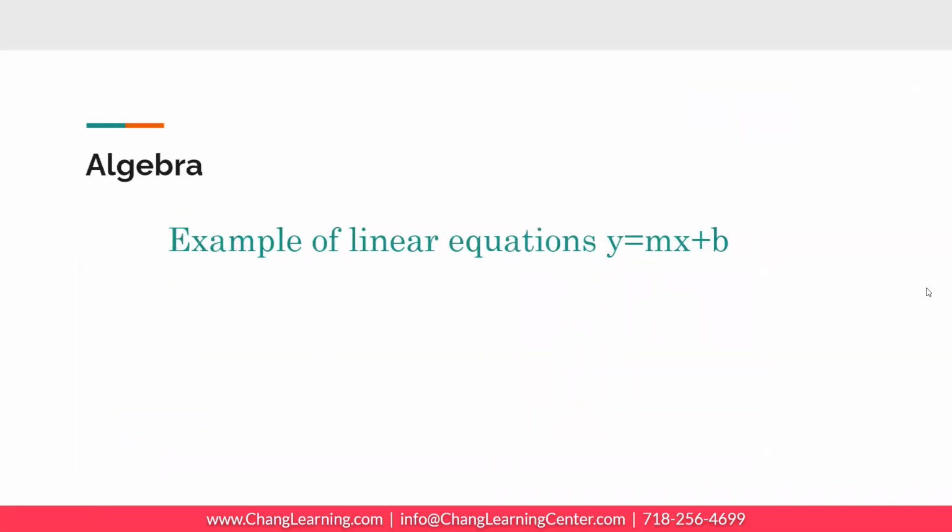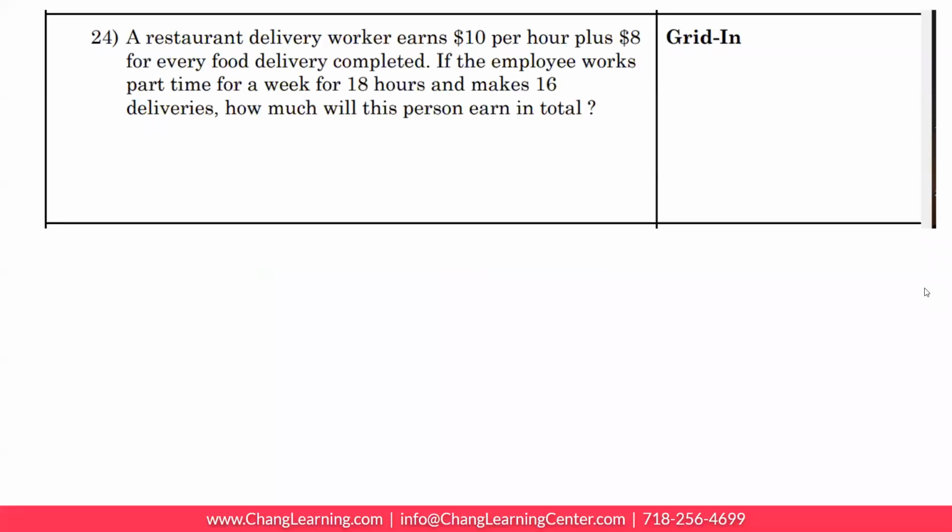Here are some examples of linear equations of the form y equals mx plus b. A restaurant delivery worker earns $10 per hour plus $8 for every food delivery completed. If the employee works part-time for a week for 18 hours and makes a total of 16 deliveries, how much will this person earn in total?